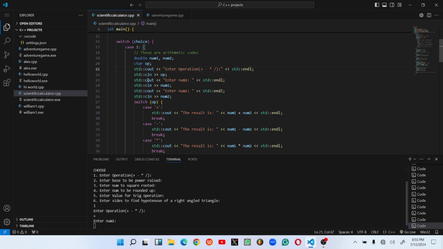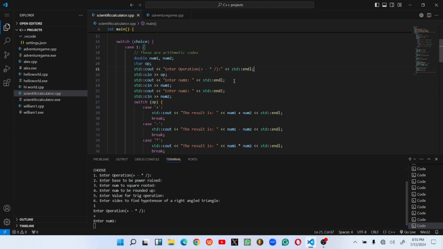And after you have been able to enter your operation, it displays enter num1, which is the standard cout, this line 23.